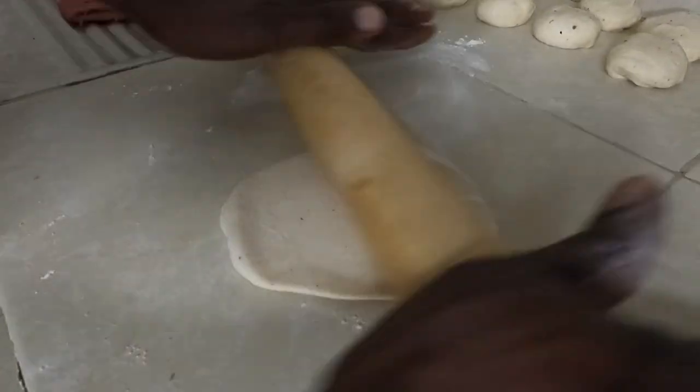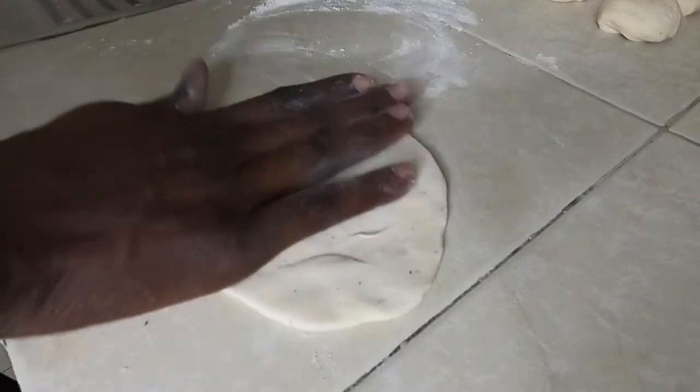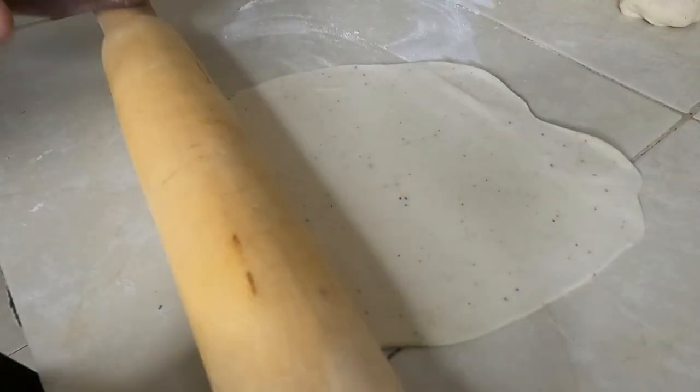So after kuona hivyo, nikajifunza kwake. Na hivyo ndo nikawa na interest ya kujua kupika. Though, bado sijui kupika.